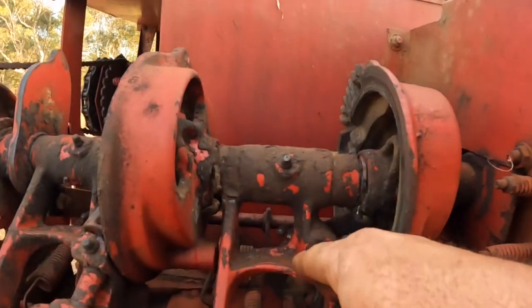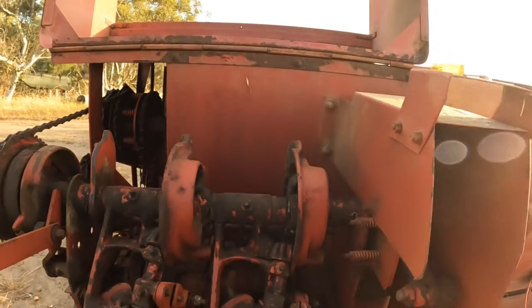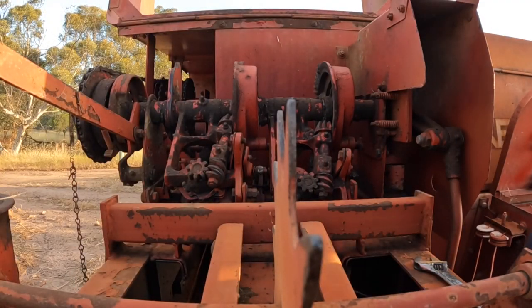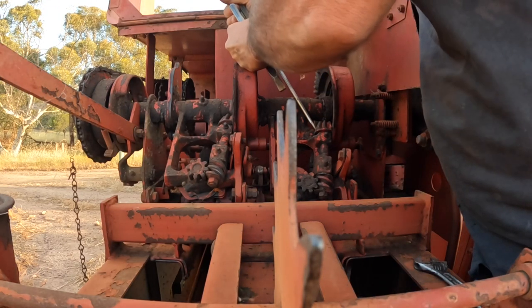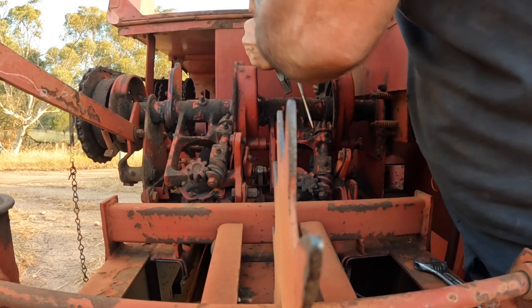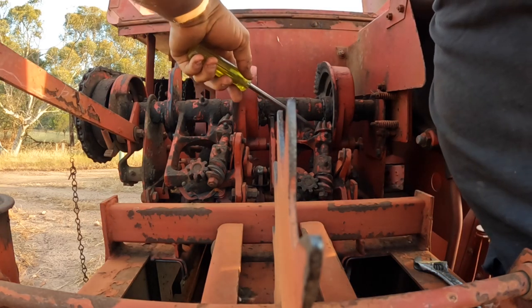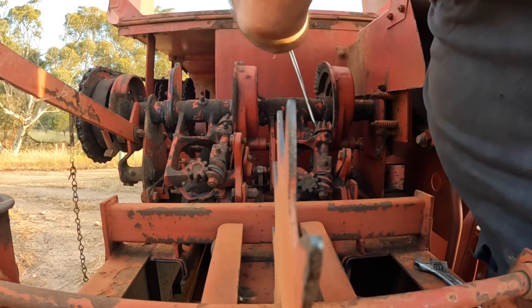There's a split pin up here we've got to take out, then we can lift this back up and pull the knife out. This split pin is a real pain to try and get into to undo it. I do like the balers where you can just unbolt the knife off the rest of the mechanism.